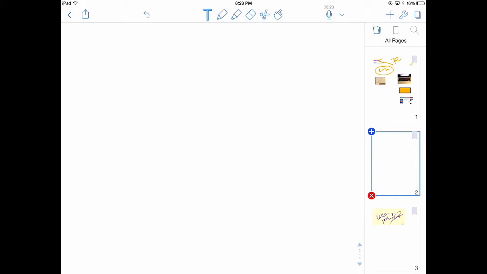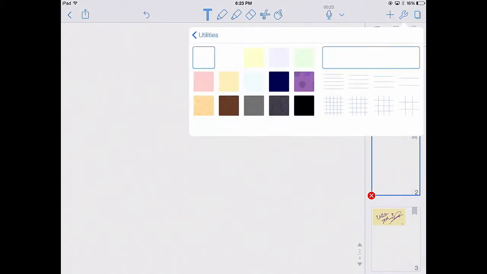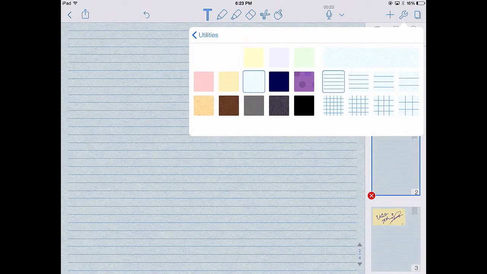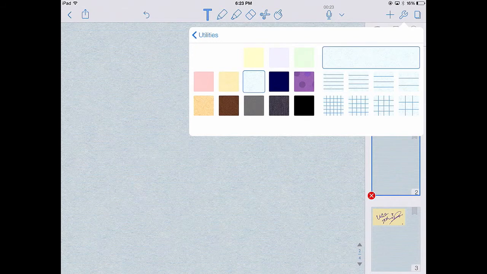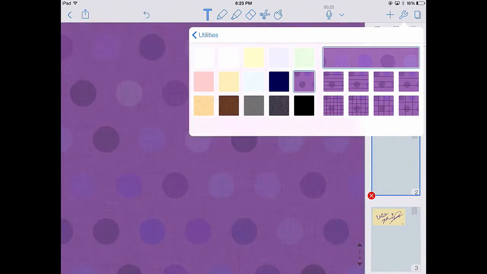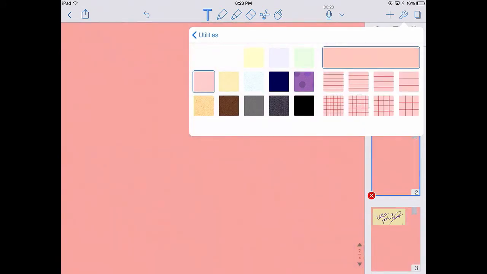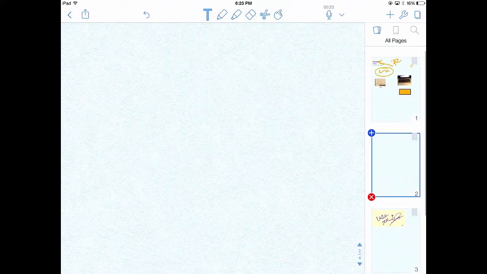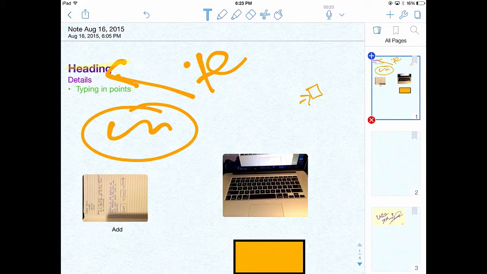The last thing I want to show you is this little wrench icon, which is the second one on the right hand side. And here I have the option to maybe change some of my settings. So let's say maybe I want to give my pages a nice background. I can do that. I can actually add lines onto my page as well, or I can just keep it completely blank. So whatever I want my page to look like is completely up to me. And now my paper is going to have this sort of background to it. Those are really the main settings available to you in Notability.